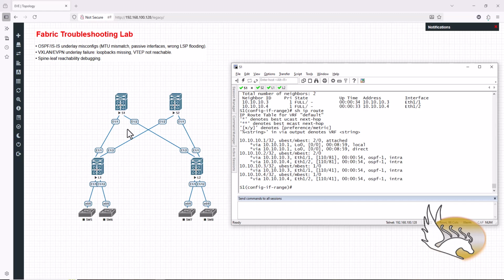When you have a very big CLOS network, normally what you do is you go with database filtering. You don't really put these devices in different areas. So database filtering is going to be better to make sure that flooding is not going to happen everywhere, and all the information is secured in spines, but leaves are going to receive very basic connectivity information in your routing table. So this is going to be the basic connectivity of the network. In a later video, what I'm going to do is to add more sophisticated configuration to here.